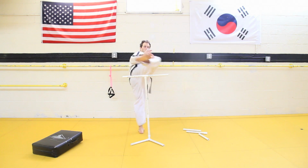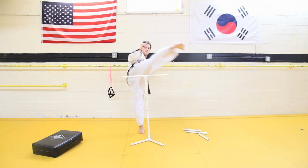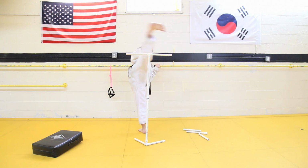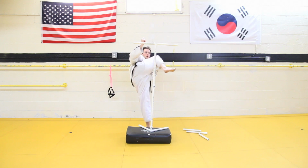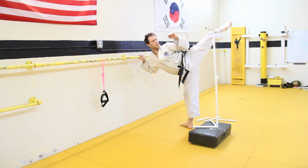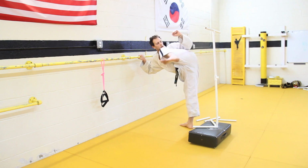It's a good idea to practice single kicks at a high section, but if you really want to develop the control, you need to do multiple kicks over an obstacle or to the high section. So I recommend when you're kicking over an obstacle, do several kicks in a row, and not just the same kind of kick. Try doing 2 side kicks or a side kick, hook kick, round kick combination. This will force you to control the high section at lots of different angles while rotating your hip.